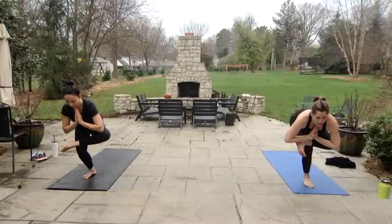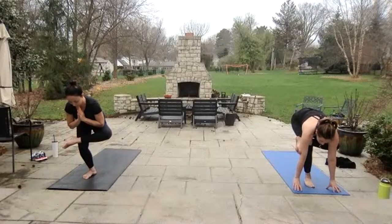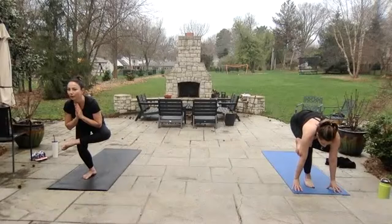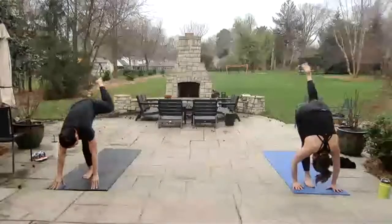Deep, deep, deep. If you'd like to take your hands down onto your mat for support, you can do so. Otherwise, challenge your balance. Stay in your balance. Stretch your left glute deep. One more inhale. On your exhale, straighten your right leg. Send your left leg up towards the ceiling, towards the sky for ceiling splits.